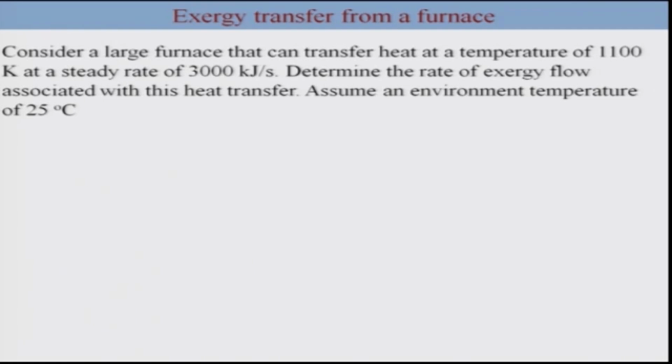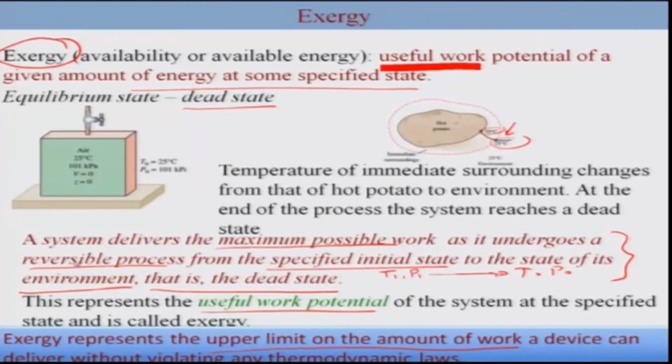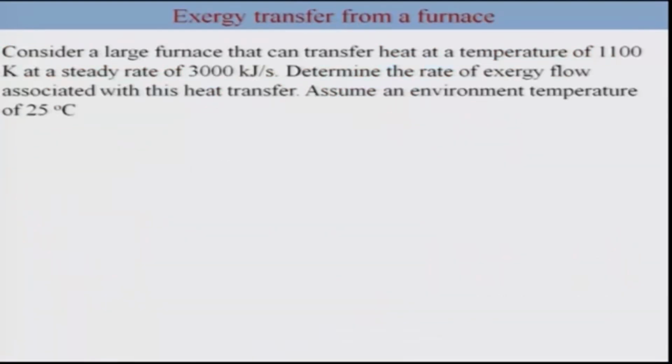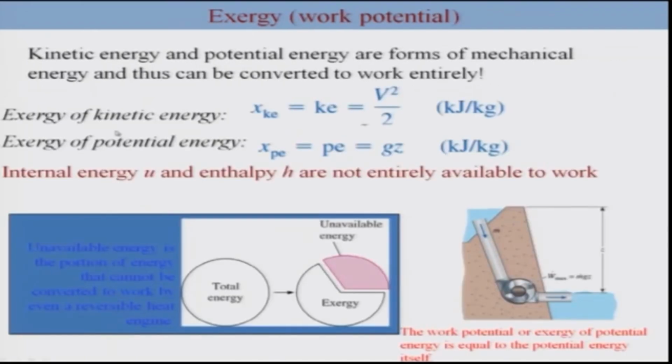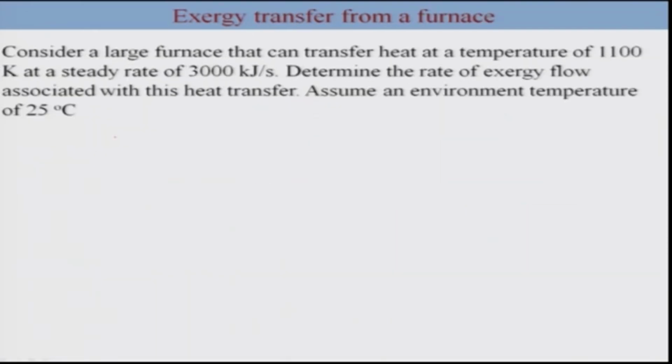So, we already talked about the fact that your maximum possible work is for the reversible process. In other words, we will be considering this furnace as a heat reservoir that supplies heat indefinitely at a constant temperature, and the temperature is 1100 Kelvin. Okay. So, we can model this particular system as a reversible heat engine and ask the question, what is its efficiency. So, this can be written as 1 minus T0 by Th. Okay. And this is going to be your maximum thermal efficiency.